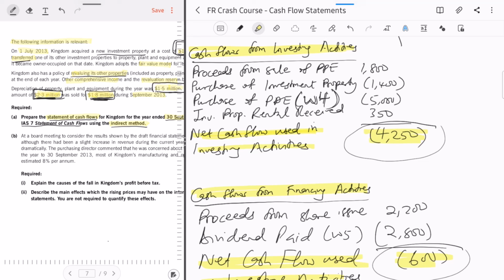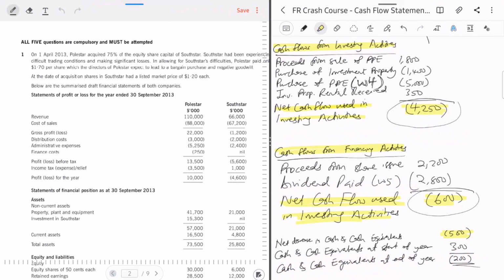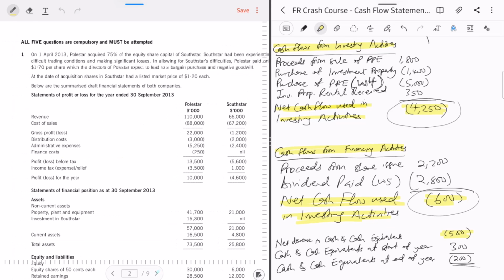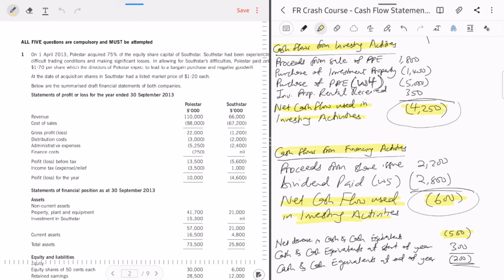Obviously, this was, let me show you. So in case you need to solve this, I just searched randomly on the internet and I found this. Yeah, so this was from their December 2013 exam. So you can pick this up and then try to solve it again by yourself, right? And then see how well you're able to fare in this particular question. So this is very good to try. And I'm saying this because if cash flow shows up in this exam, the question is, would you be able to attempt it? Would you be able to solve such a question to ensure that you pass the exam, right?